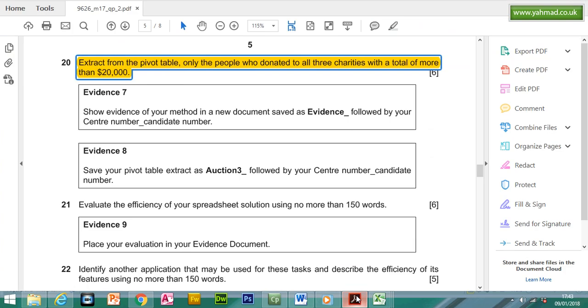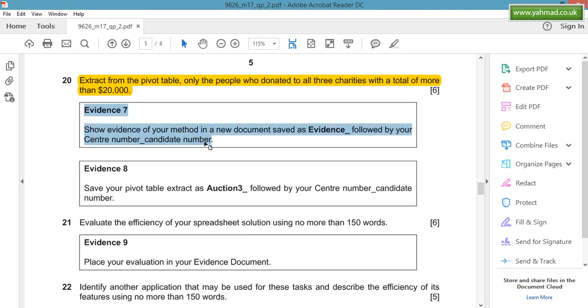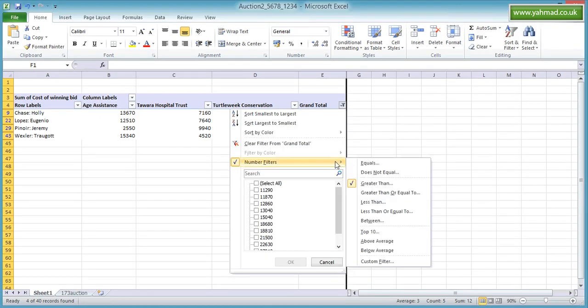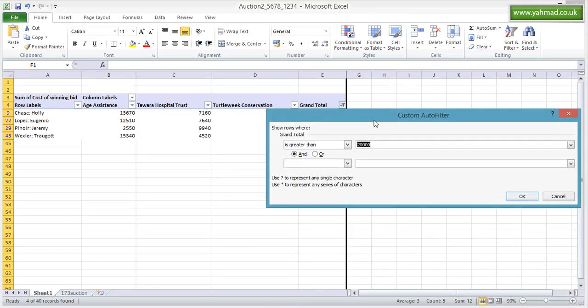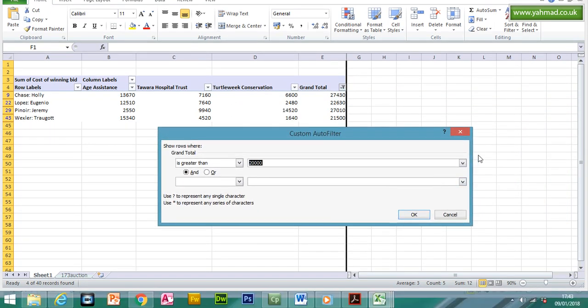Okay, so to show the evidence of the method, let me just do the last print screen. Greater than 20,000. Let me just select like this, print screen.